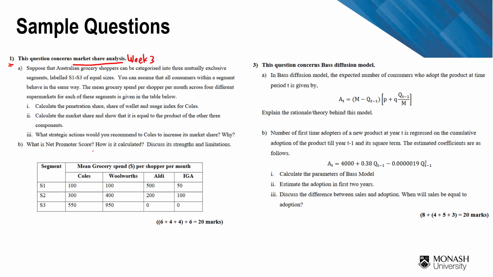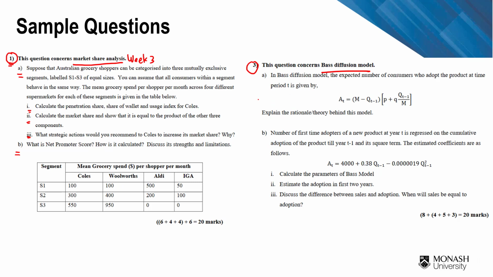So you can see that they explain what this is all about and some of the questions here. If you decided to do question 1, then you have to do the parts, which is part A, part B, and the subparts. So these are the subparts, you have to do them as well. Same thing if you decided to do question 3. Now question 3 is solely concerned about bus model. You have to actually do all of them together, right?